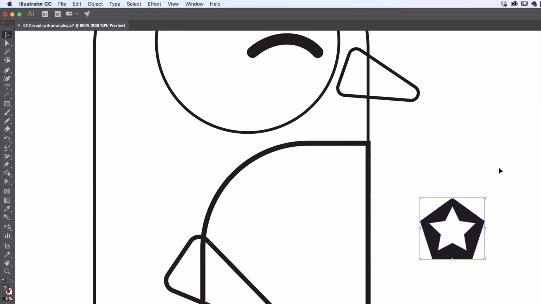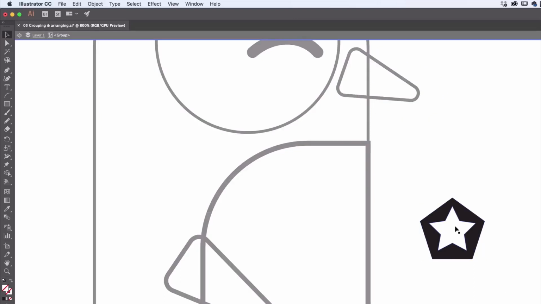The people that I teach, quite a few of them are double clickers. They love double clicking stuff. We know from lots of programs you've got to double click things. But if you double click things in Illustrator, everything goes wrong. So watch this. If I double click the star, okay, what happens is it's weird. The background grays out and I can still work on these guys, but I can't work on the background anymore.